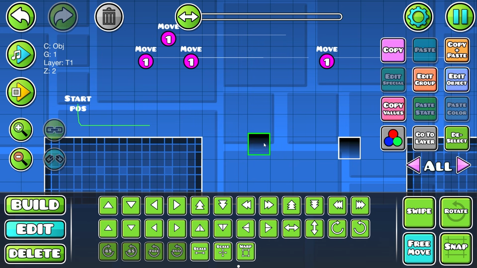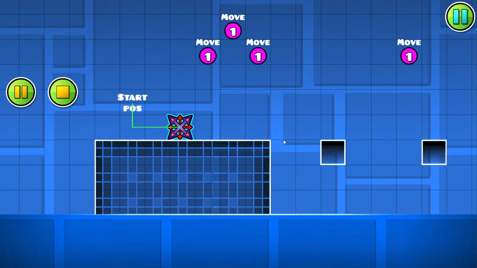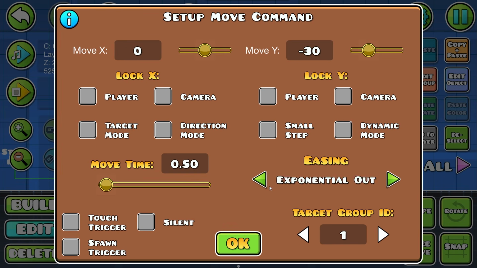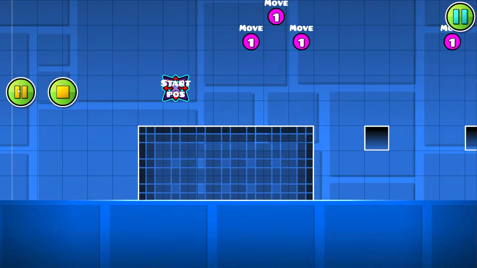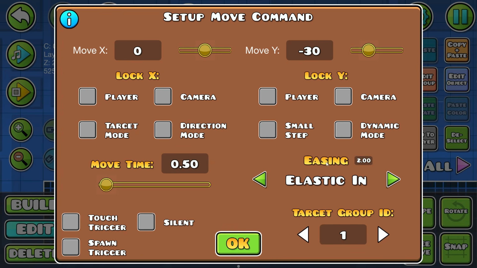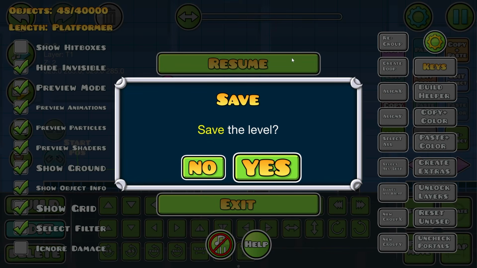going up and then down. You guys are gonna see, look at this. So boom, up and then down. Yeah, not bad, but I think the elastic in just works a bit better. Now, a lot of these easings are similar to one another, but yeah, I like to use this one for that one.